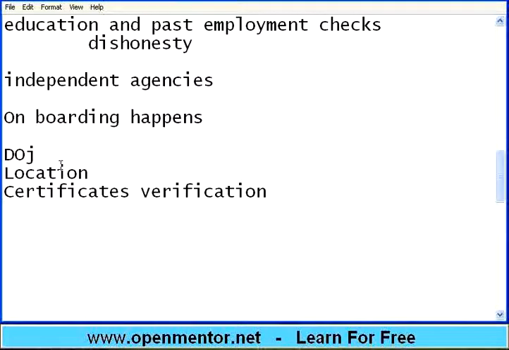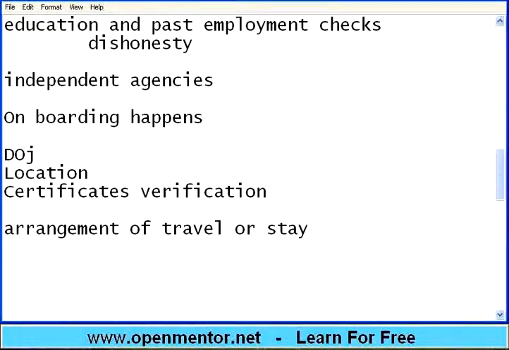But if the candidate is in a different town and has to join in a separate location, who will arrange the logistics, the travel? Arrangement of travel or stay is also part of onboarding. Say I'm recruiting a vice president.